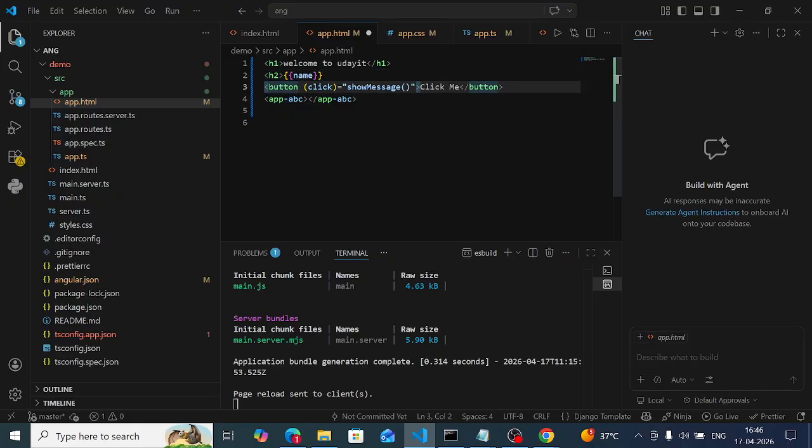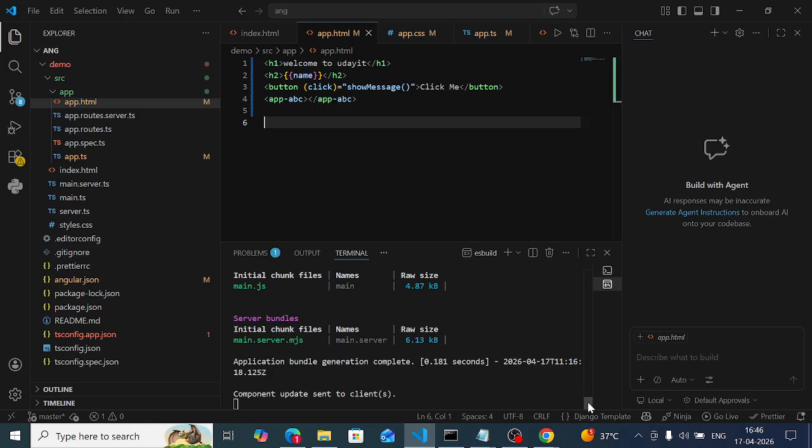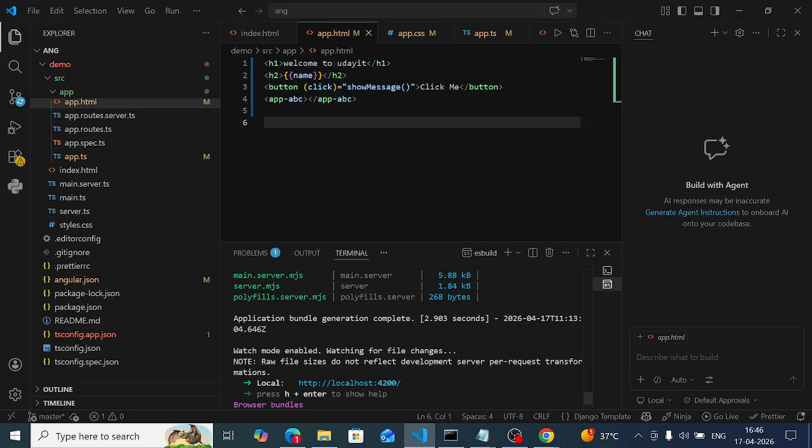Then name is equal to Uday, that it is going to display here.